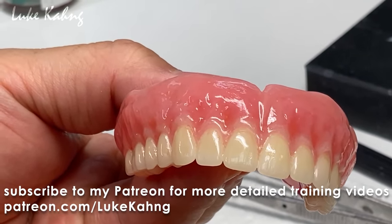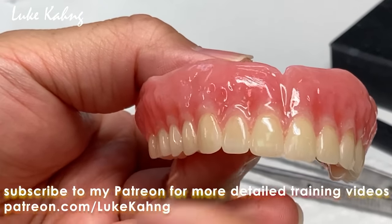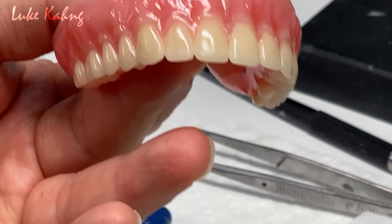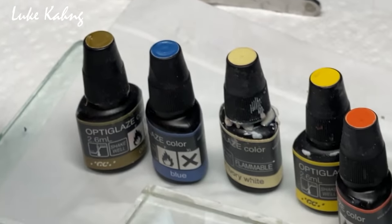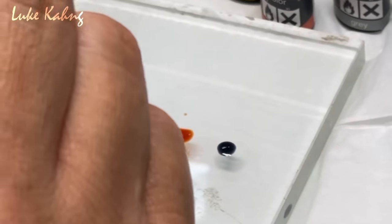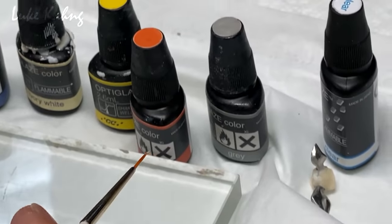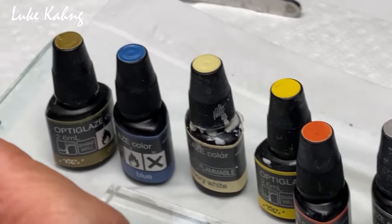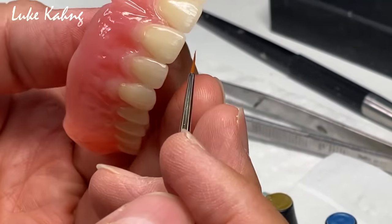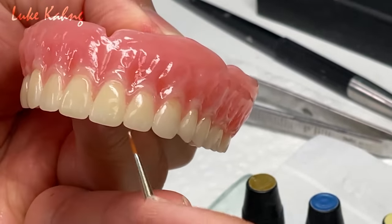Alright, that one is okay. So I'm using the olive, blue, ivory white, orange, gray, but sometimes you don't have to do too much, depends on the situation. I think that was, so looks good. You can do, yeah, no, too much play is not that great.